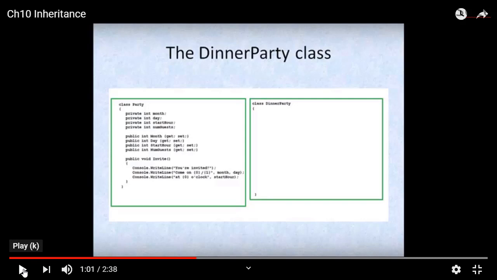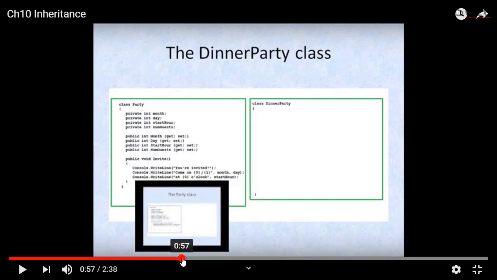Anyone lost? But remember, we keep data private. Technically speaking, we could make it public, but what would be the point? By doing that, we're not following the principles, the guidelines that we have for object-oriented programming. We keep data private. This is also called encapsulation. We are keeping our data encapsulated inside the object. Anyway, I just wanted to point that out.